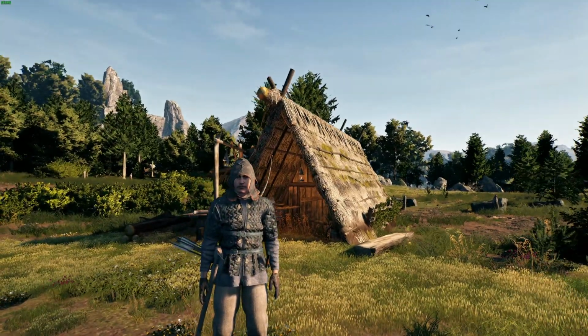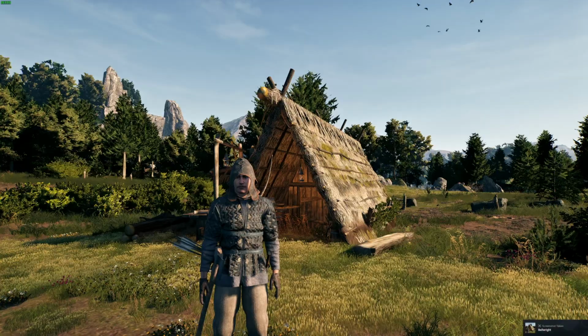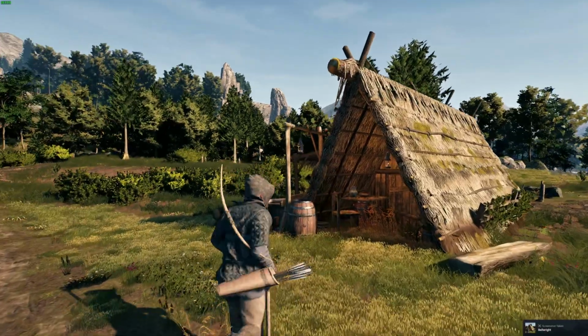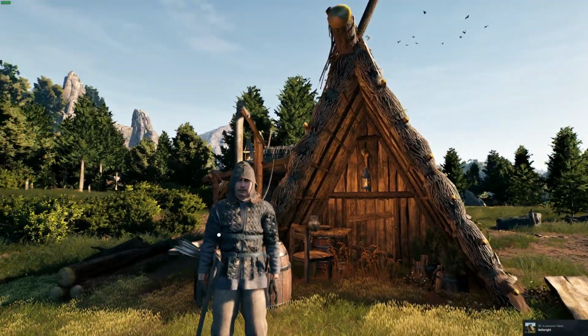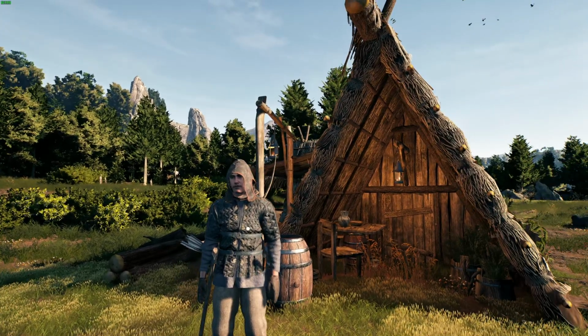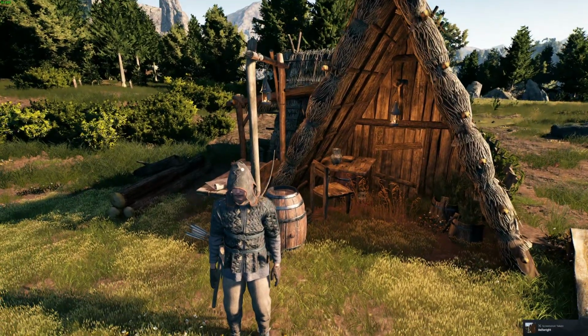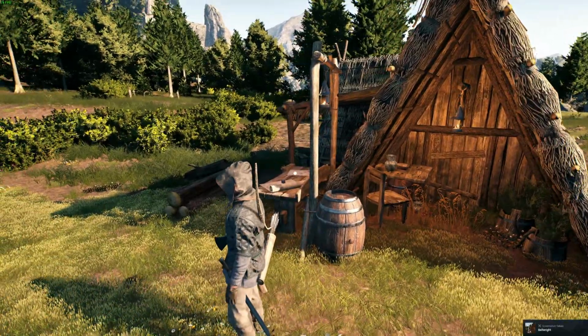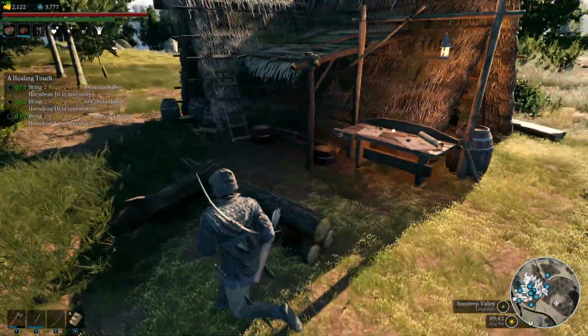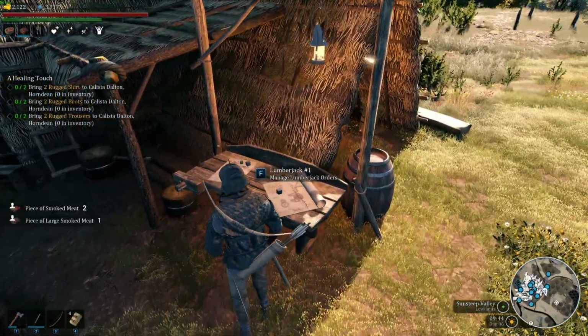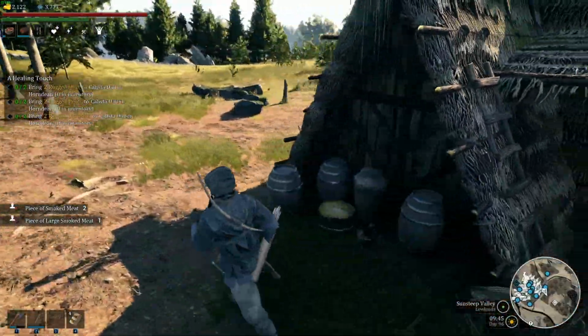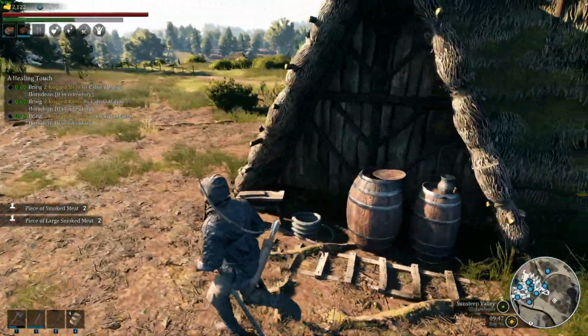Logging camp. I'm proud of this. This was a lot of work, and there we go. Logging camp. Why is there always flies around my logging camps and stuff like that? Right? Why? I don't know. This doesn't make any sense. Now, is there anything besides this manage? No. That's the only control.